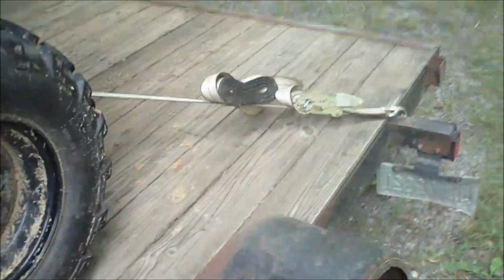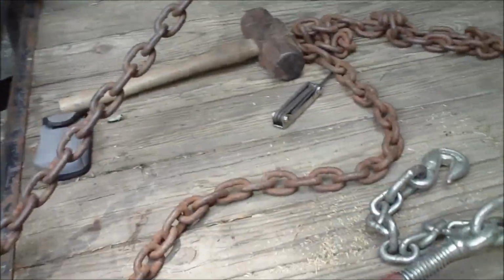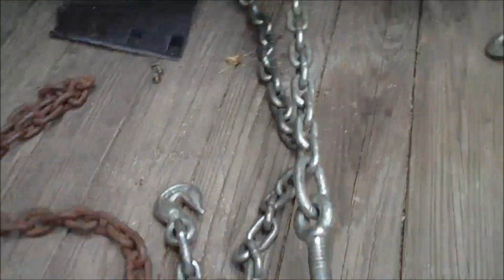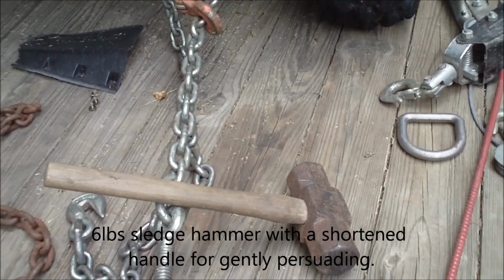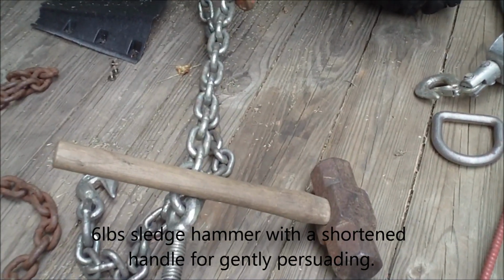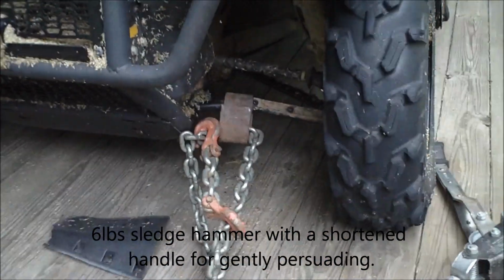In the back, this is the way I haul it around usually. Got two ratchet straps. These are supposed to hold 5,000 pounds apiece. We'll see if I can break one of them. Alright, so I'm going to yank on this, or pull on it steadily with the ratchet strap. And then I will gently persuade it if it doesn't want to go the rest of the way. The persuading is mostly probably going to go downward.